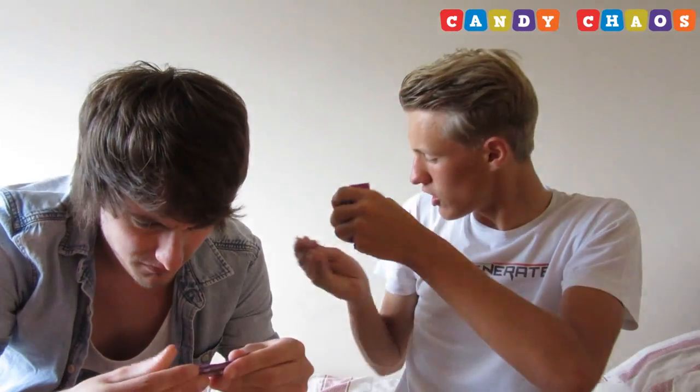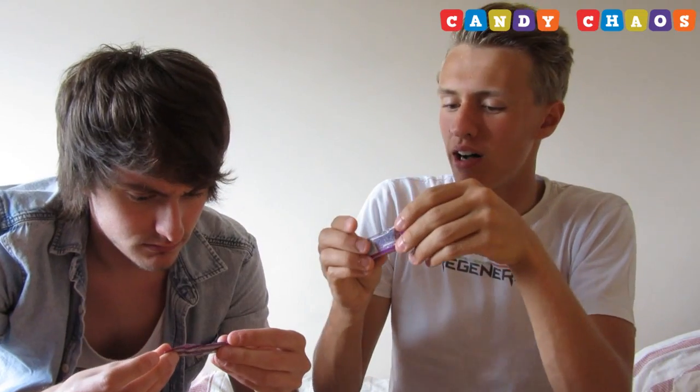Right, next, we have one flavour. They love grape this month. I've got loads of grape stuff. Laffy Taffy, I've had this before. I've literally got like 10 of them. I'm gonna try one as well. Is it like Wham? It's not, but it is kind of. It's just delicious.